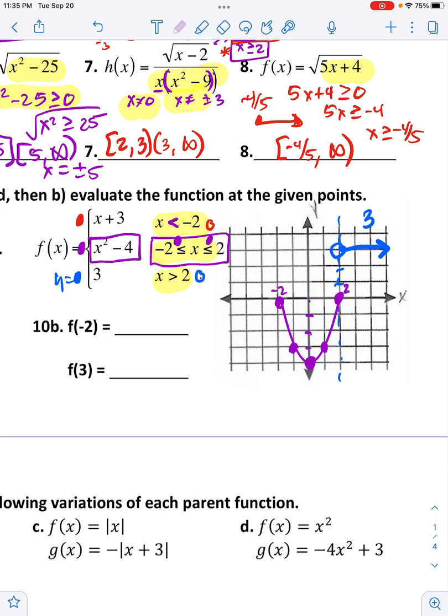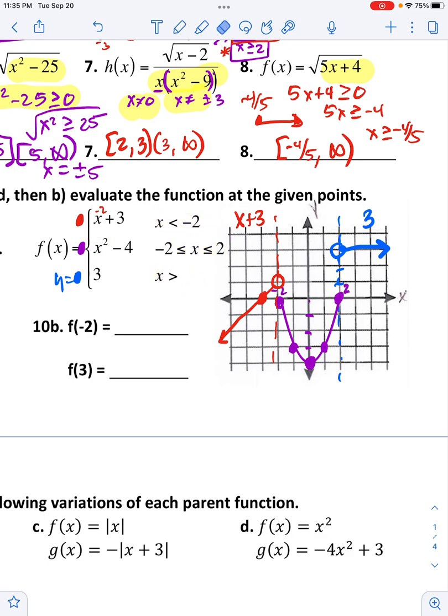And then at the top, I have my third piece or rule for any x's less than -2. So over here, the rule is x plus 3. And you can just plug in whatever numbers you want, but I always start with the breaking number, and I'm going to use an open circle. So if I put in that -2 here, -2 plus 3 is 1. What if I put in a -3? -3 plus 3 is 0. You should be able to look at x plus 3 and just know that that thing is going to be a line. And so you can draw in that linear piece.